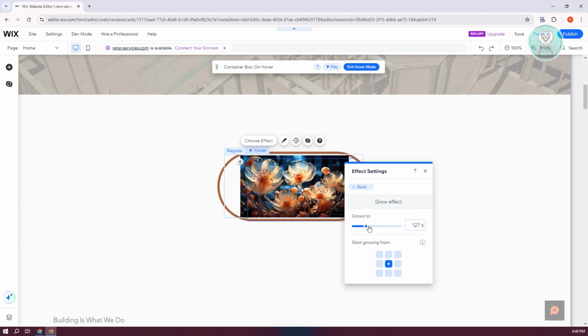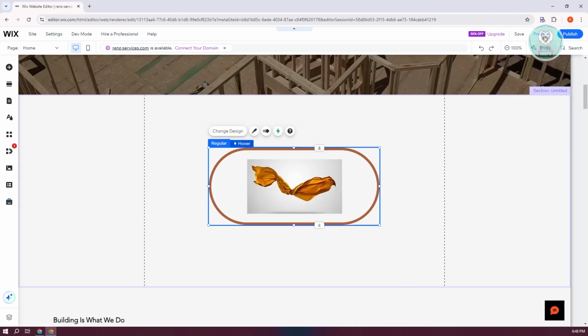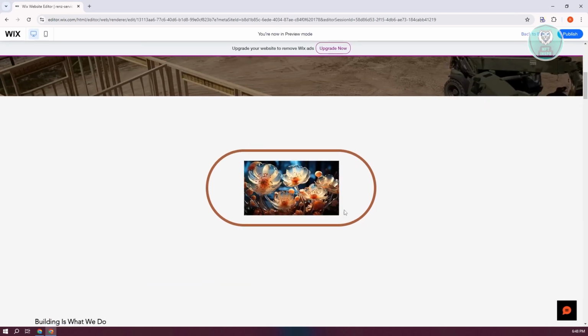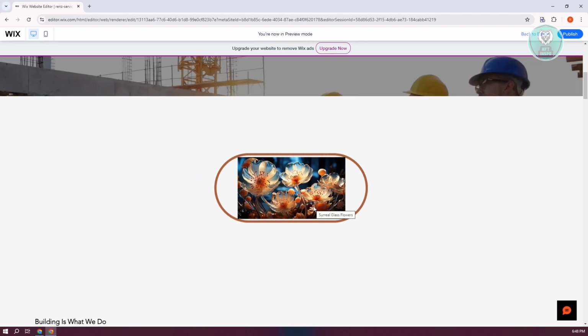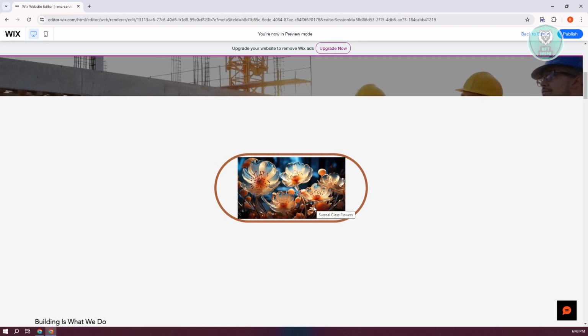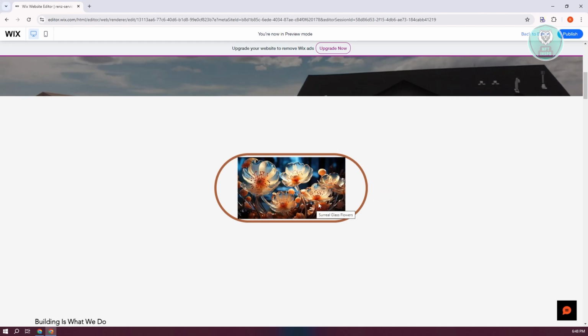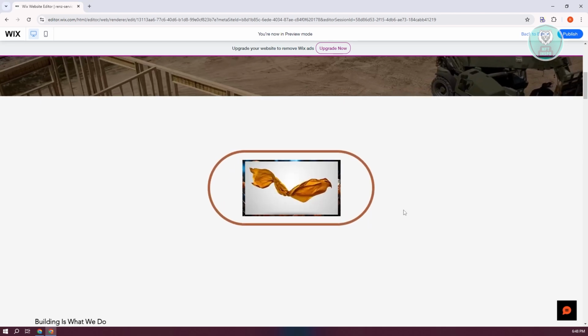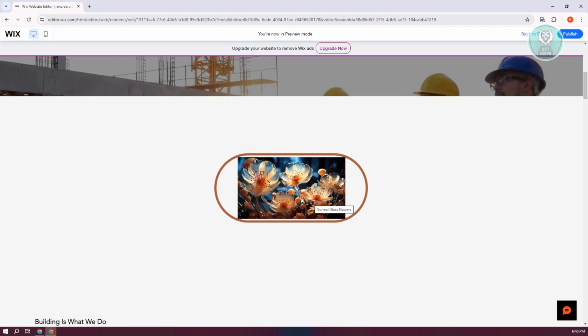Now, once you've done that, let's exit this one. And from here, let's click on preview. As you can see, it's back to normal, like what I mentioned before. When you go to preview here and hover it, it's going to hide the first image and also show the second image here and grow the image itself, which is something really cool, especially if you're looking for something very specific. And using the hover effect is fairly easy.